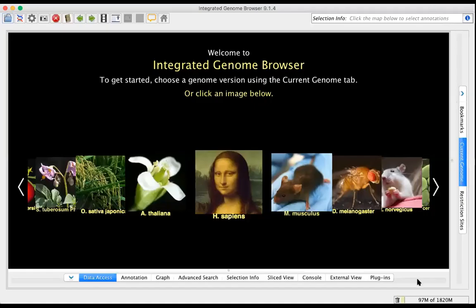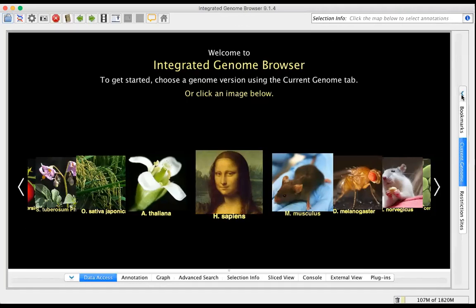There isn't really a normalized track generated, but if you want to look at the signal after, say, dividing the input from the ChIP signal, I can show you how to do that in IGB. So I'll show you how to do that in a second.